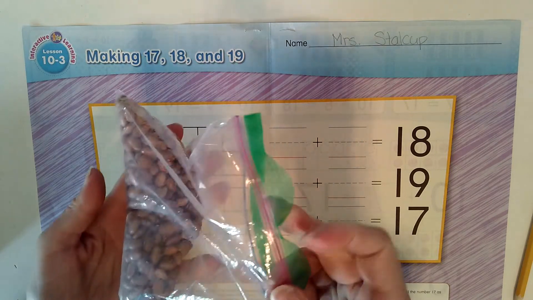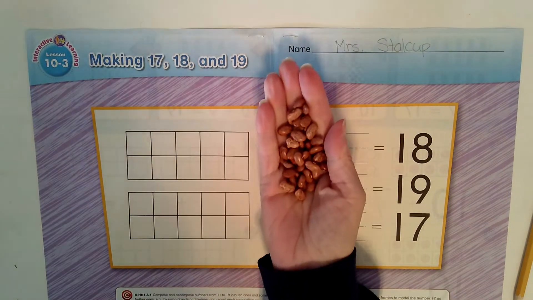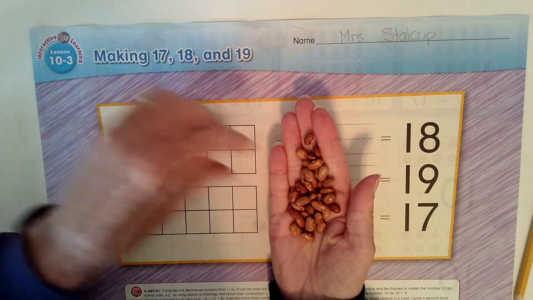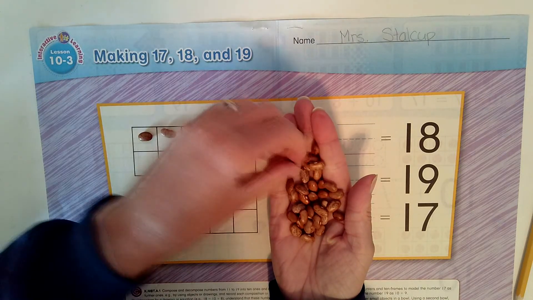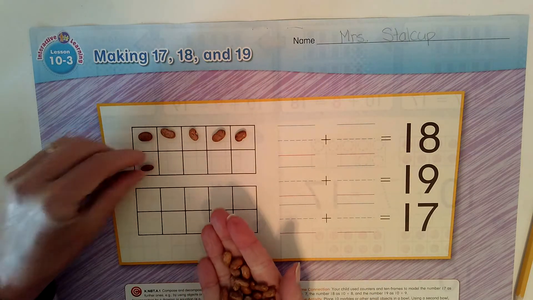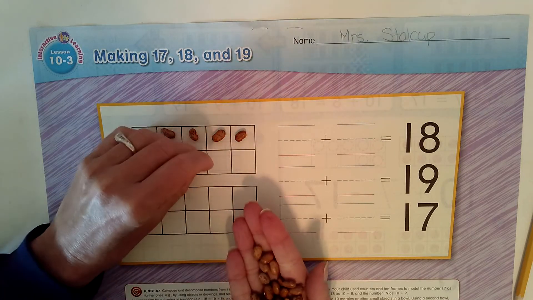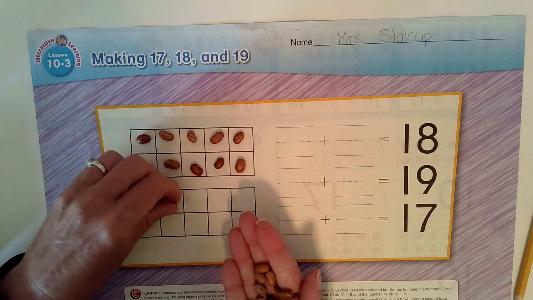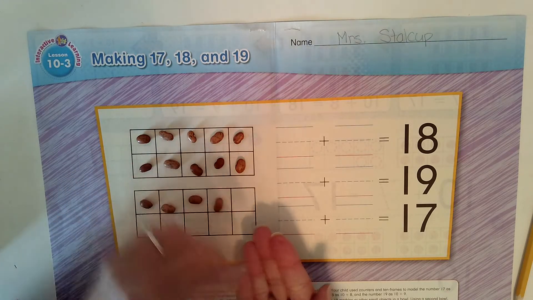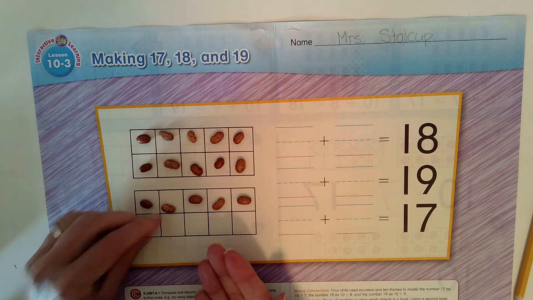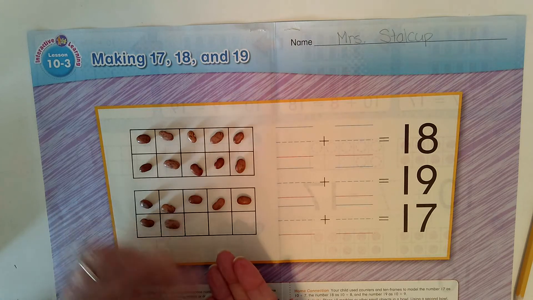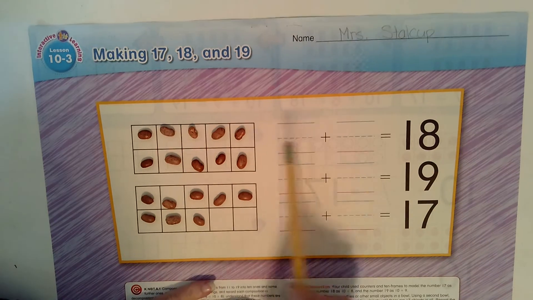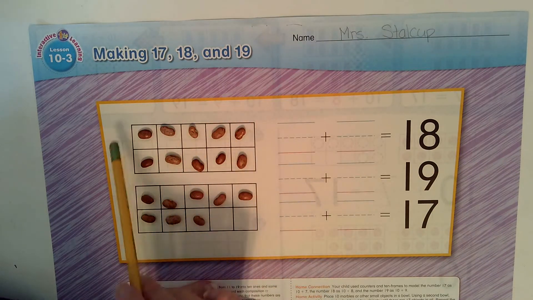So I'm going to take the counters. Please do it with yours. So take your counters. I like to take a little handful out. It helps me. Then I can hold it close to here, and I'm going to count to 18. Ready? Do it with me. 1, 2, 3, 4, 5, 6, 7, 8, 9, 10, 11, 12, 13, 14, 15, 16, 17, 18. I'll put my extras back in the bag. So here I have 18. It's pretty easy to tell on our tens frame that we have 10 here, right? Because the whole tens frame is covered.